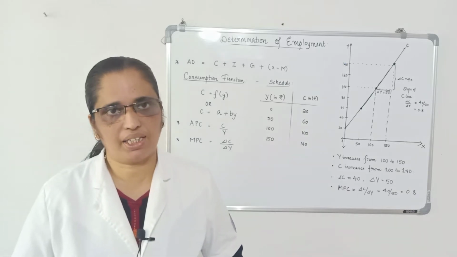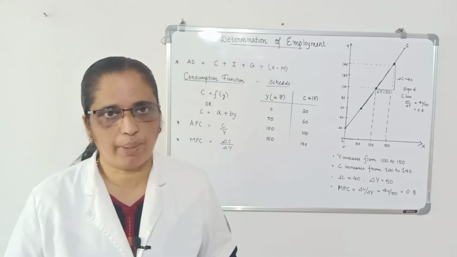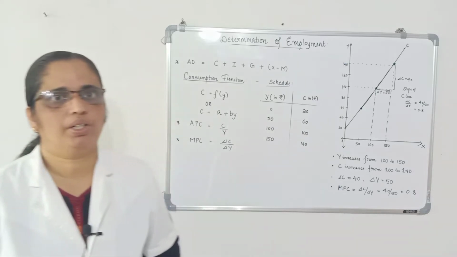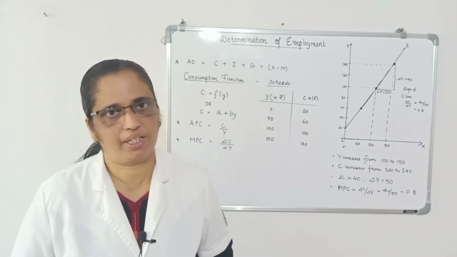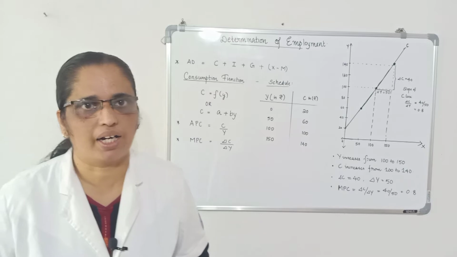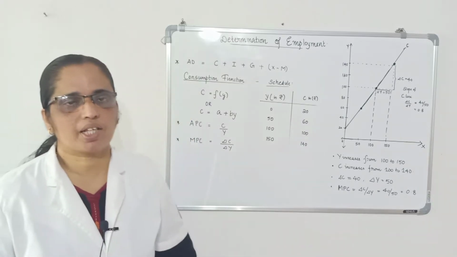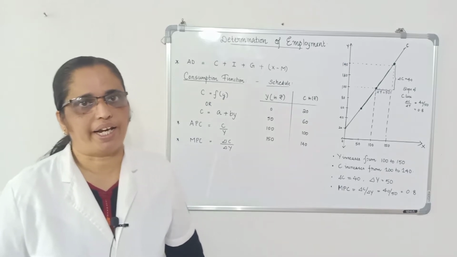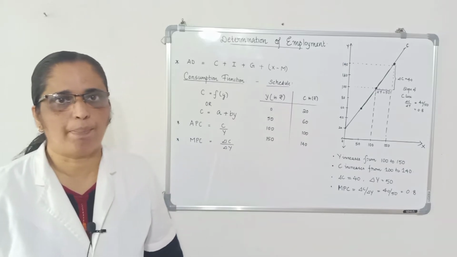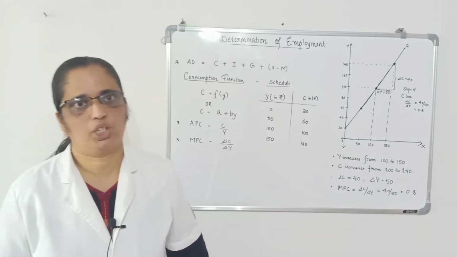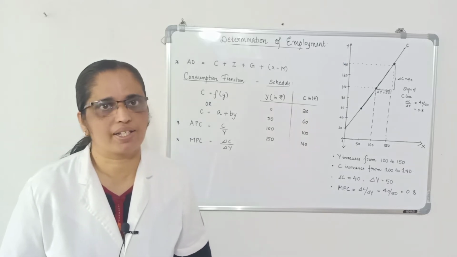Last class we started the chapter on employment, that is, determination of employment, output and income. Today let's study in detail the first important topic of the chapter, namely aggregate demand. Aggregate demand is the logical starting point of Keynesian macroeconomics, or Keynesian theory of employment, output and income. John Maynard Keynes is the propounder of macroeconomic analysis.